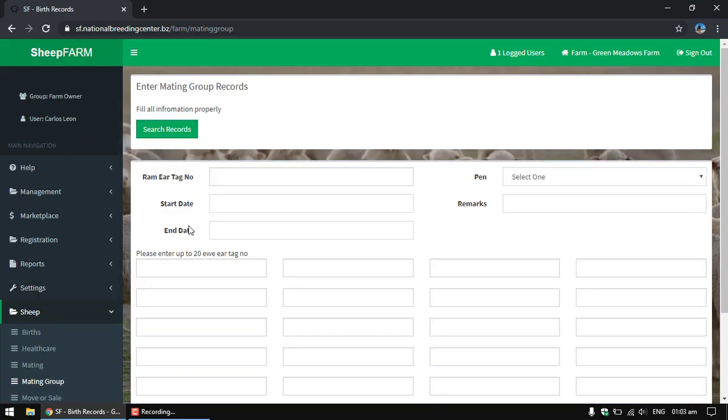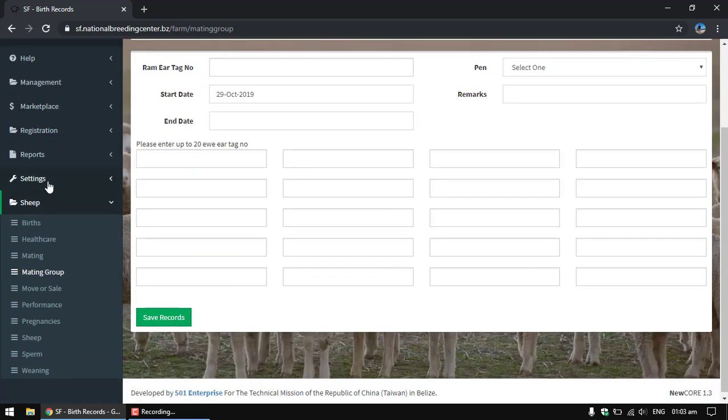We can add mating groups as well. You select one ram, the start date, the end date, the pen where they were added, and also all the ewes that are part of it.